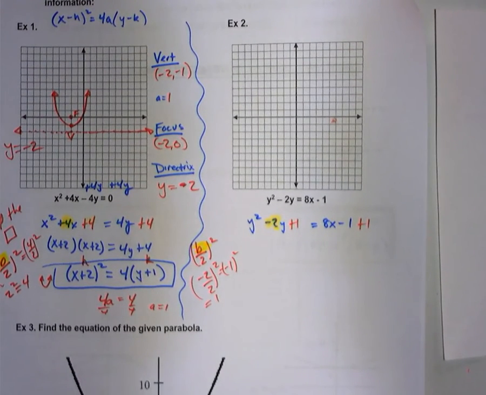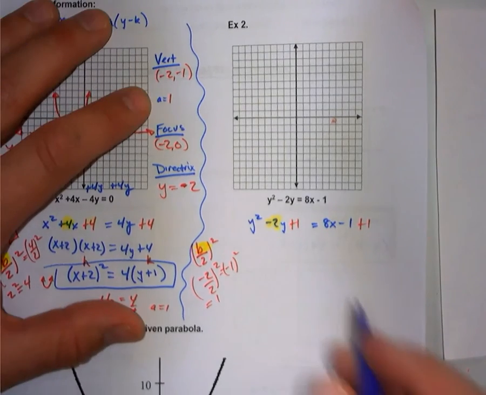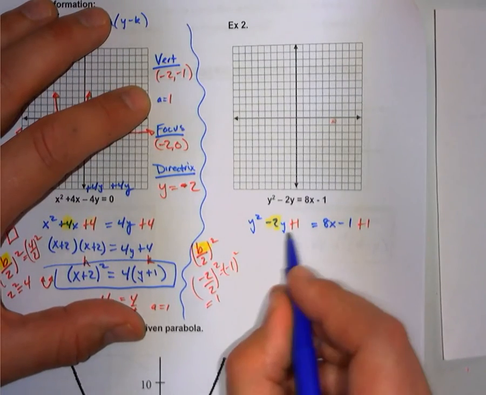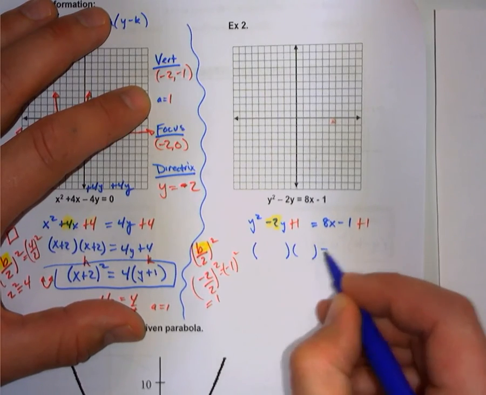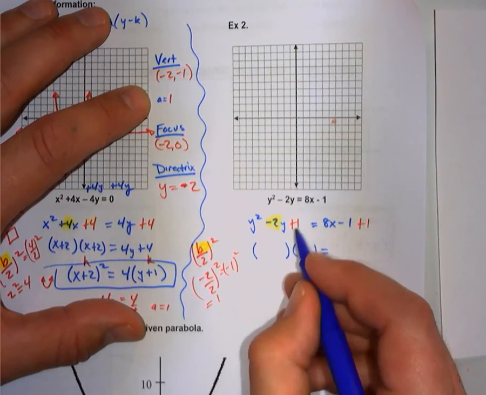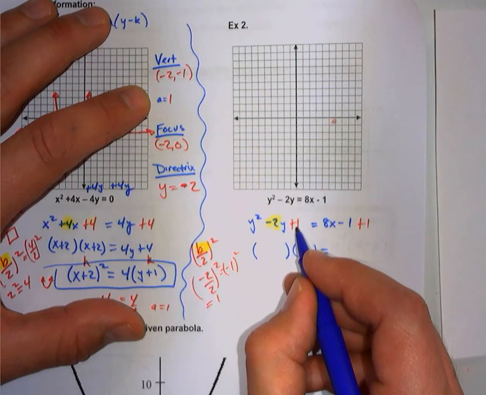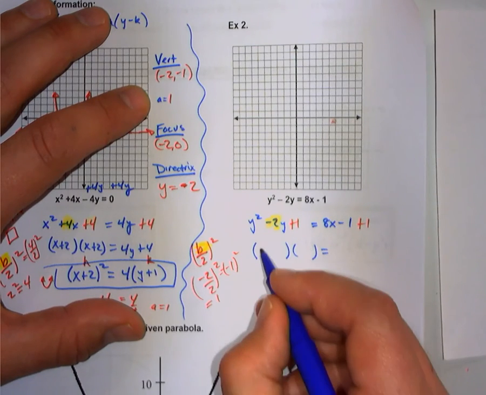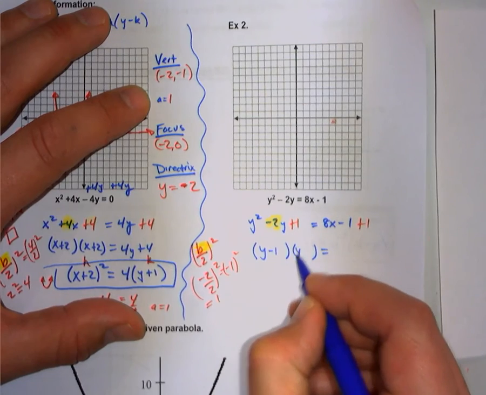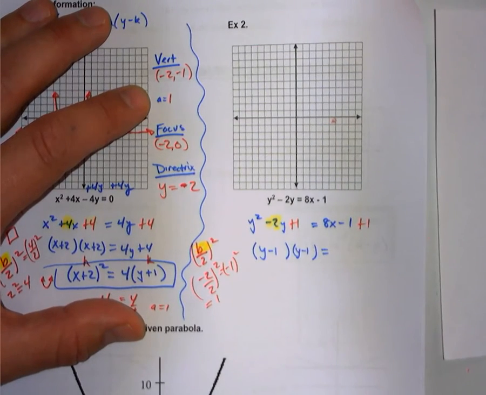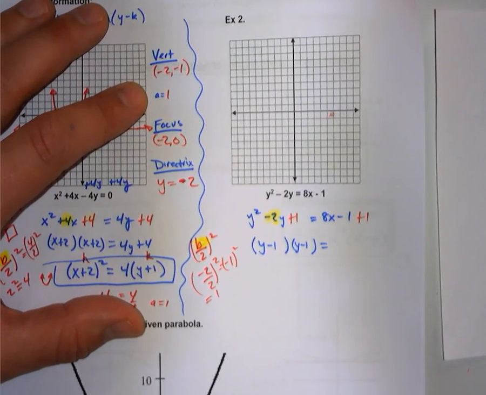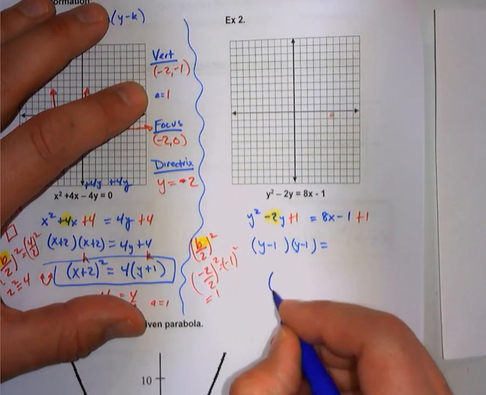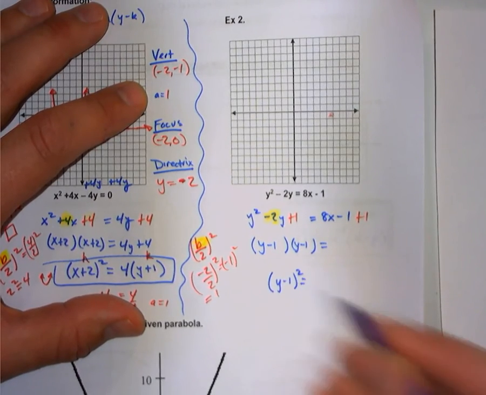And then we factor. What are factors of this red 1 that add up to negative 2? Factors of 1 are either +1, +1 or -1, -1. So y minus 1 and y minus 1. When you multiply negative 1 times negative 1, that is +1. And when you add them together, negative 1 and negative 1 is negative 2. So it works out. Put them together, that's y minus 1 quantity squared.